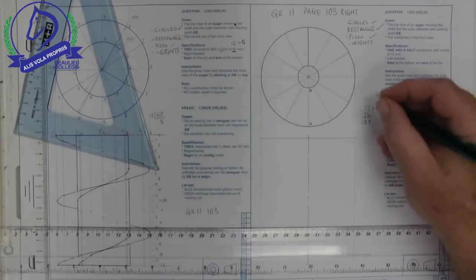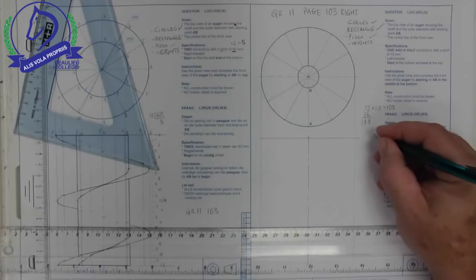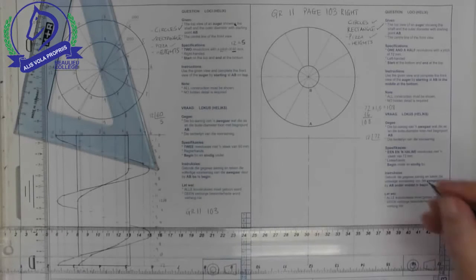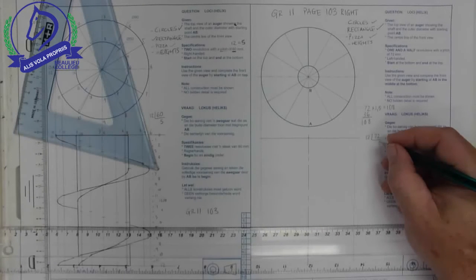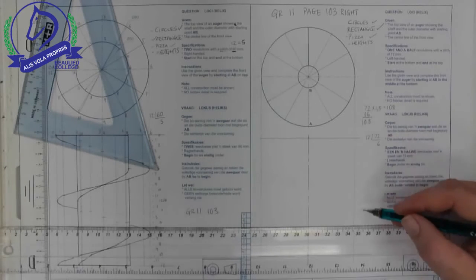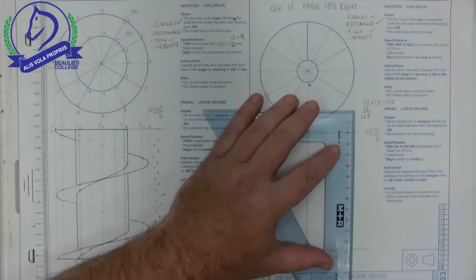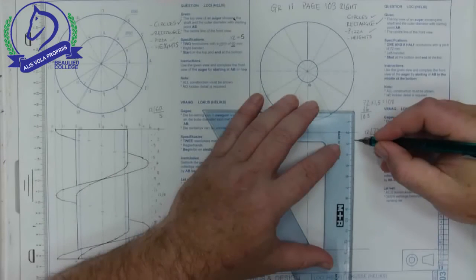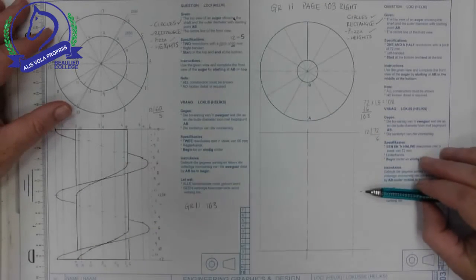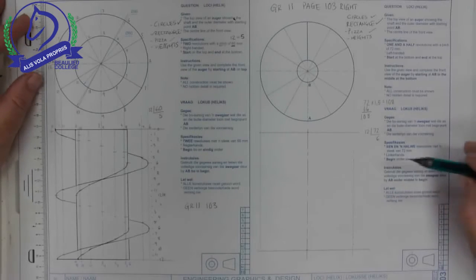So 72 is your pitch. 72 divided by your 12 segments, your pizza slices, is going to give you a measurement of 6. So our height measurements need to be marked off in 6mm segments. I'm going to mark those off down the side here. I've marked off my 6mm height measurements there. They're looking a little bit small, but they are there.